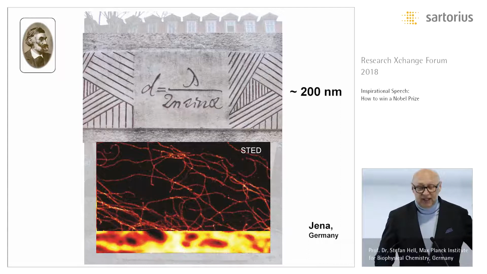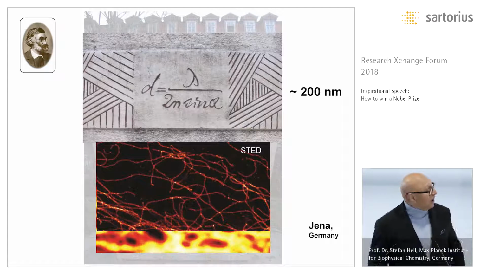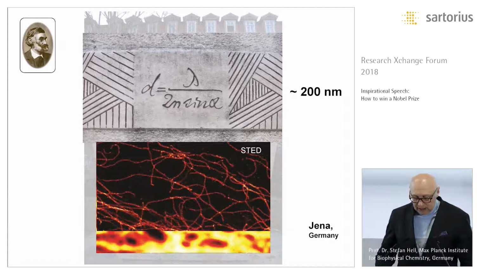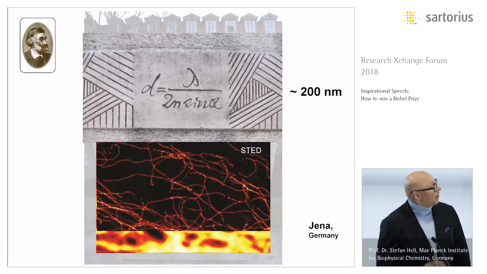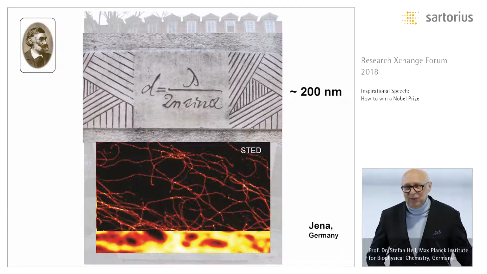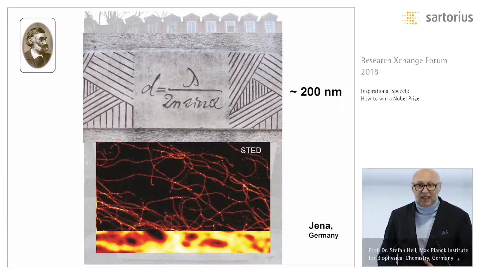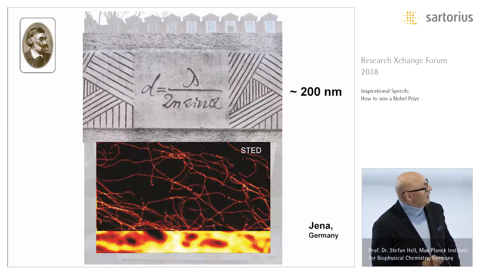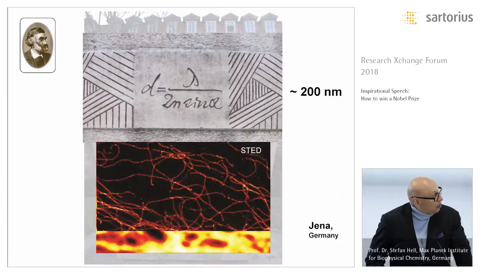Now, this barrier that you've seen, that wall, was there for quite some time. It was discovered at the end of the 19th century by this man, Ernst Abbe, in Jena. And he formulated this equation, which was written here on a memorial, which was erected in his honor. And you see now this equation being written in stone, if you like. And this is what scientists believed throughout the 20th century, that if you want to discern two features of the same kind, they have to be apart by at least a distance d, given by the wavelength divided by this number, which is the numerical aperture of the objective lens.